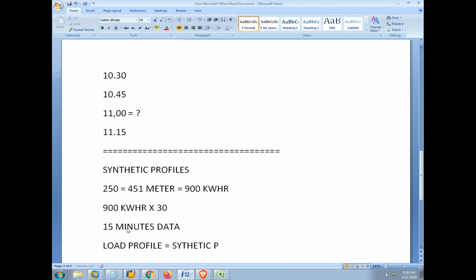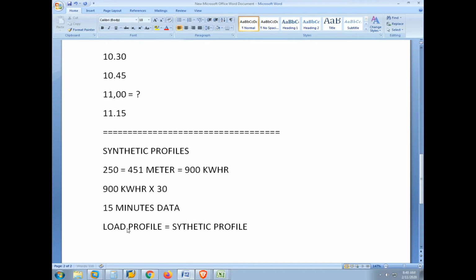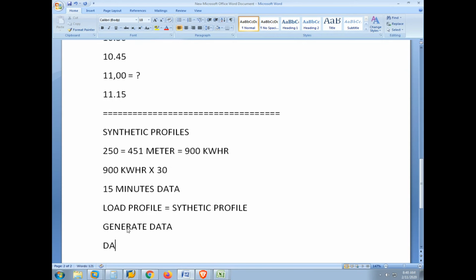Synthetic profile means when you create a synthetic profile, unlike the elementary profile, we cannot enter any data. In the elementary profile, we could go and enter the data. But in the case of synthetic profile, we have to generate the data. This data generated will be based on the day profile. That means you cannot work with only a synthetic profile. If you want to make use of a synthetic profile, you also have to have the day profile.